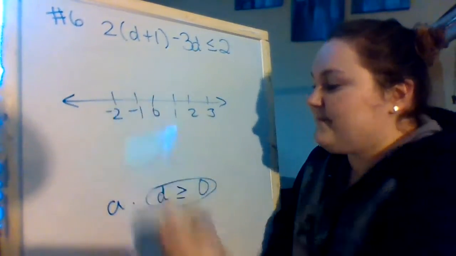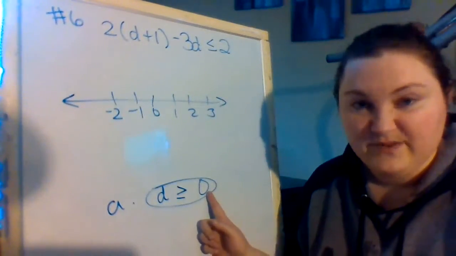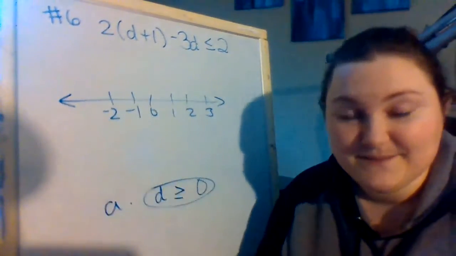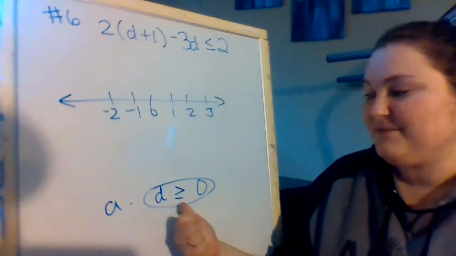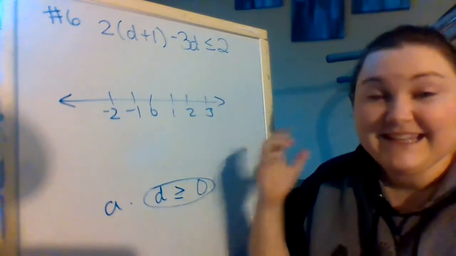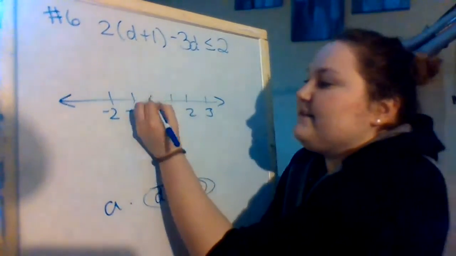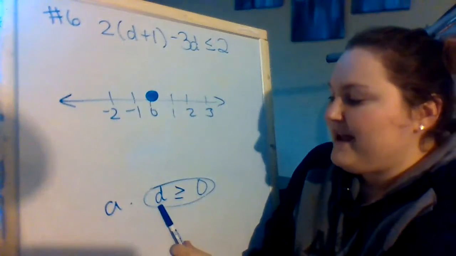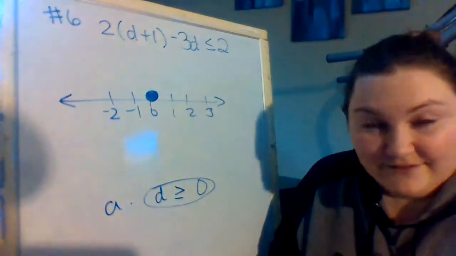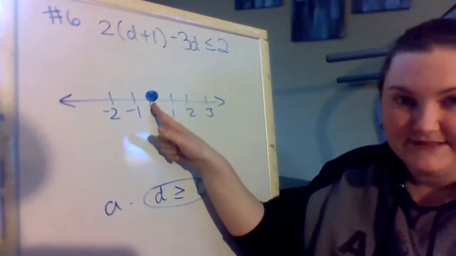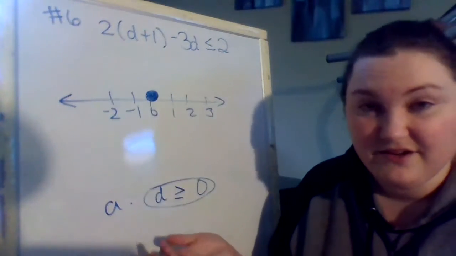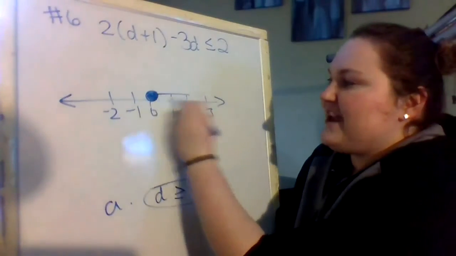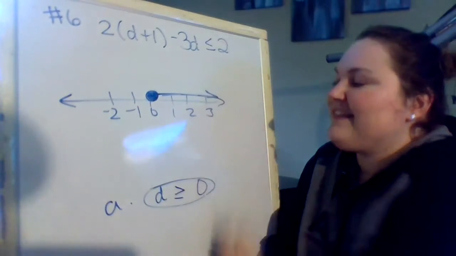We would start with this number here, with our 0. And think back to when I had you list me numbers. If you say d is any number greater than or equal to 0, that means it can be 0. To show that it can be 0, we use a closed circle. Now we want numbers that are greater than or equal to 0. Well, we've got the or equal to 0. Now to show the numbers greater than, you shade all the numbers greater than 0, which would be all the numbers this way. In order to shade, you can kind of color it in like that if you want.